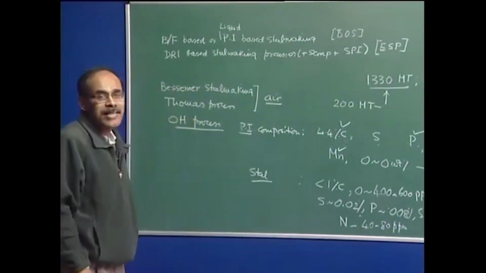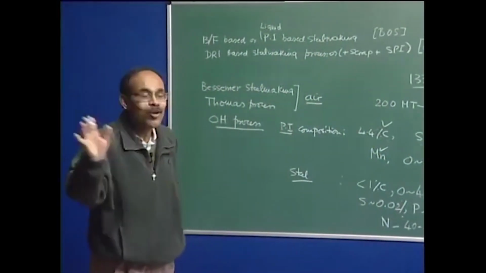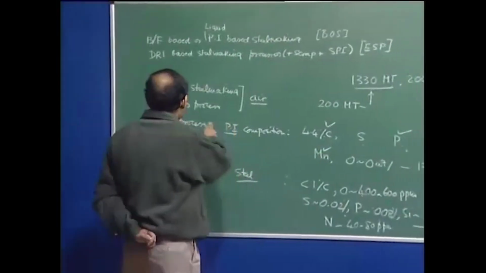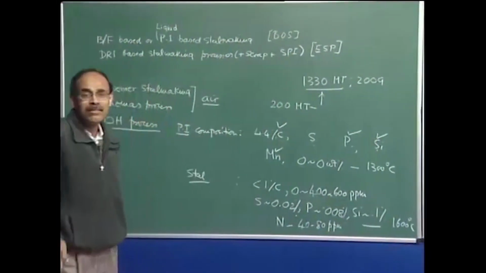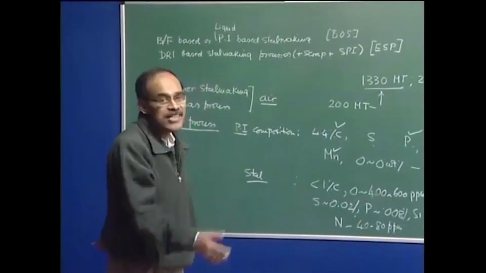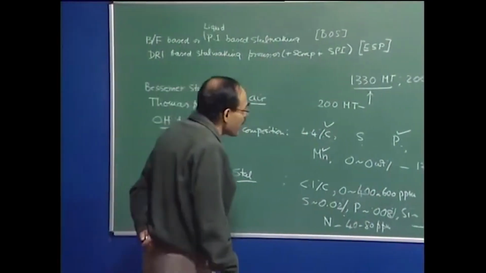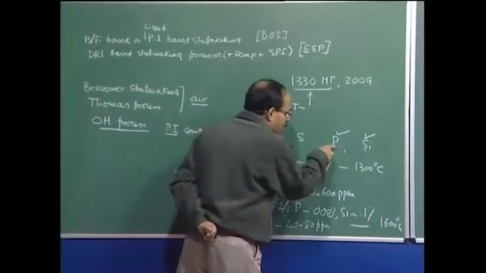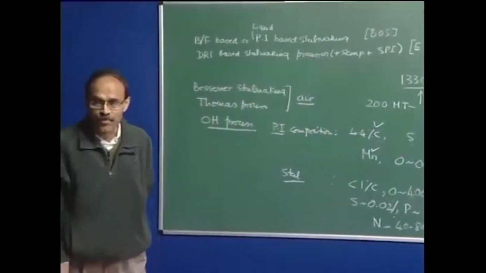Today, nobody practices acid steel making. The steel making processes are all basic, whether it is electric arc furnace steel making or the basic oxygen steel making process, because by making a slag with high basicity, more than 2, 2.5, 2.8, etc., it is possible to simultaneously eliminate both phosphorus and silicon when we inject oxygen into the system.